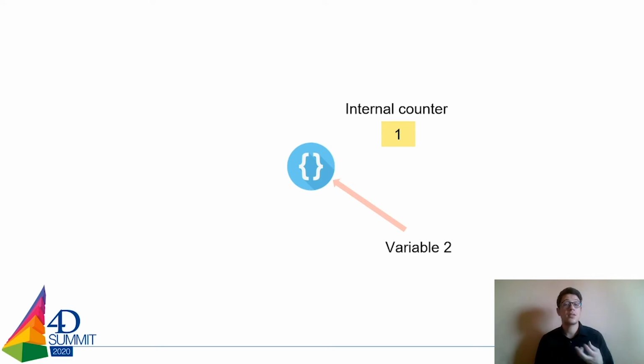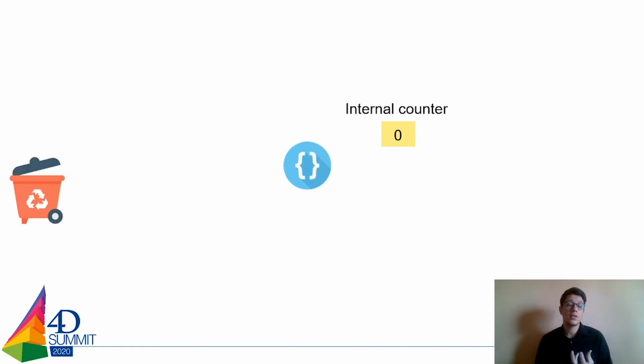Also, if at a certain point we delete a reference, we get a -1 in this counter. And if we have no reference left to that object, the counter passes to 0. So what 4D does is, when an object counter passes to 0, it self-destructs, and that way we have no memory leak. And this is 4D's way to implement this garbage collector that we have in other programming languages.